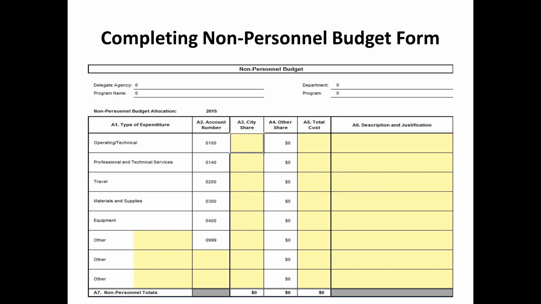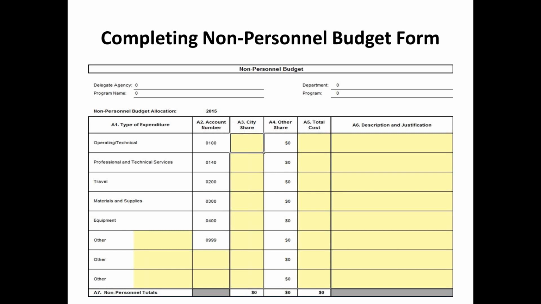For our non-personnel budget form, we would jump right into the column A5, total cost, because for both our non-personnel budget form and our personnel budget form, we don't have to worry about inputting the header information such as delegate agency name, program name, department, or program. These are all linked to the summary form, and you only have to input that data once.